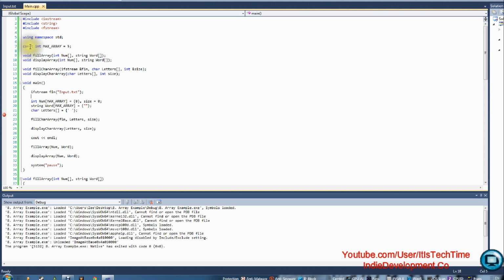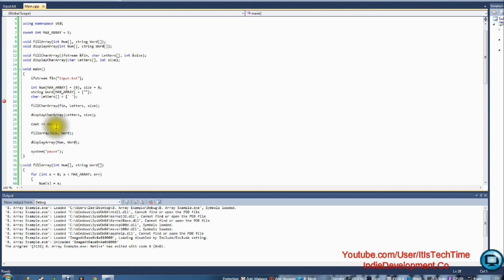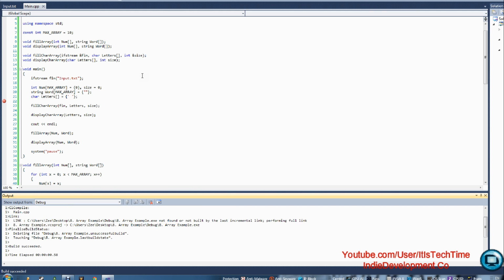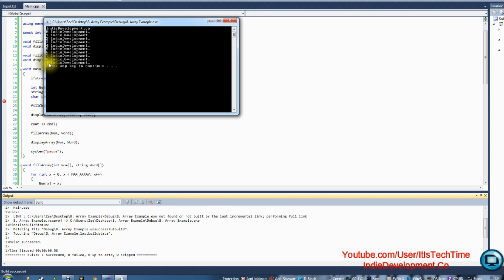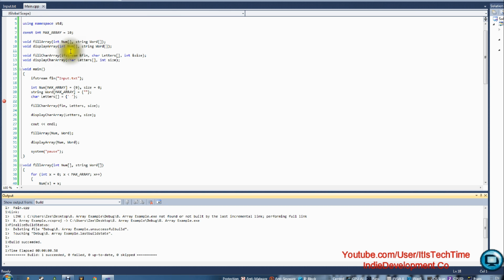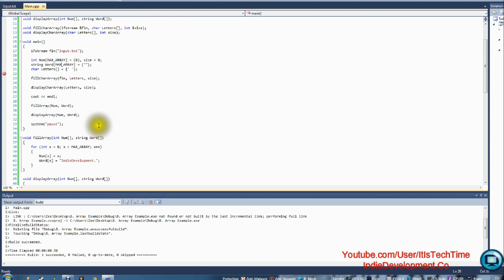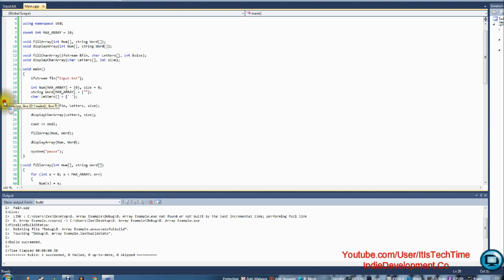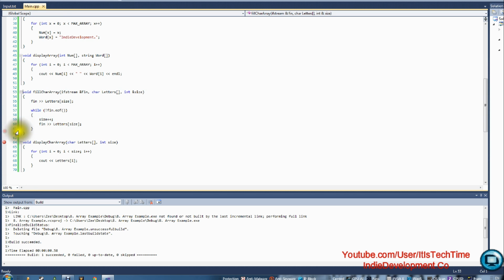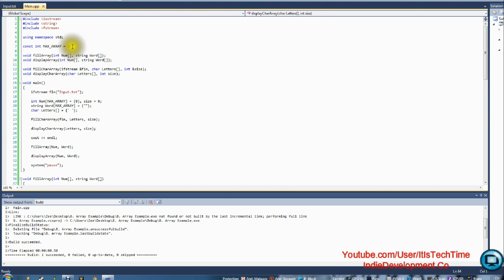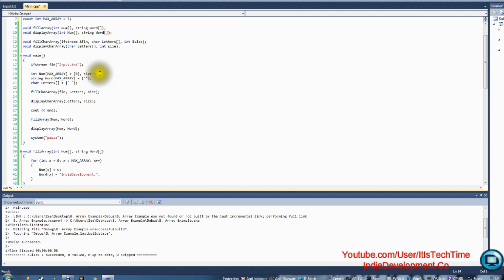In here we made a constant for the array size, because now if I want to change the array size, I can change it to 10. Let's run the code again, Control F5, and here we go. It goes from 0 to 9. So I don't have to change right in here, and here, and in the for loops. I can just change the constant, and that is it, which is this. Let's make it F5. And here these are just normal prototypes, you don't need to worry about them.